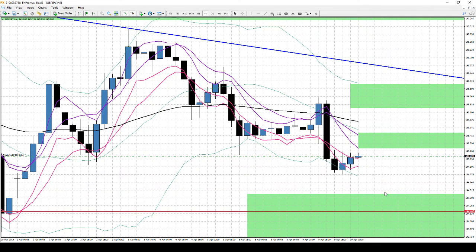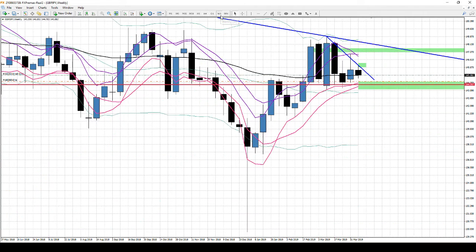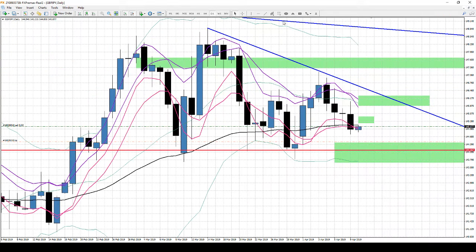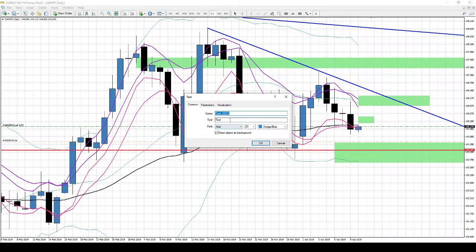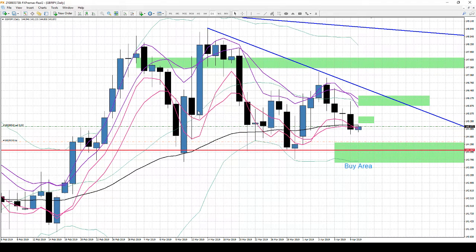Why do I exit around here? Because this is the weekly support resistance, right? In this case, this is what the weekly MA is facing. So I'm looking for a buy position, and this is the buy area based on major trend trading, right? Okay, this is my planning. It's really important that you need to have a plan.